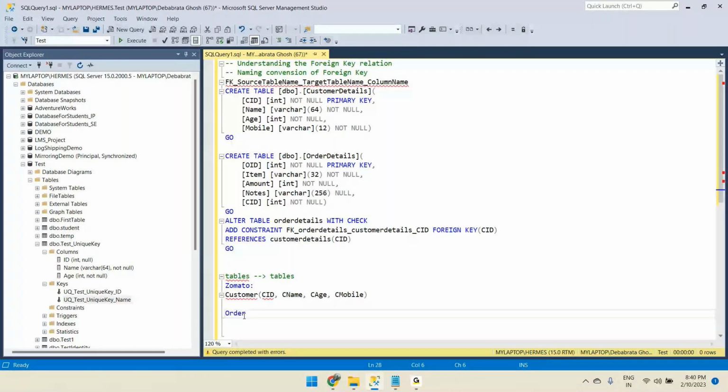The order table has order ID, which item you have ordered, what is the amount to be paid, any additional notes or recommendations you want to give for the order, and one more very important column, which is customer ID. That means which customer actually placed this order. So is this two table structure clear to everyone?